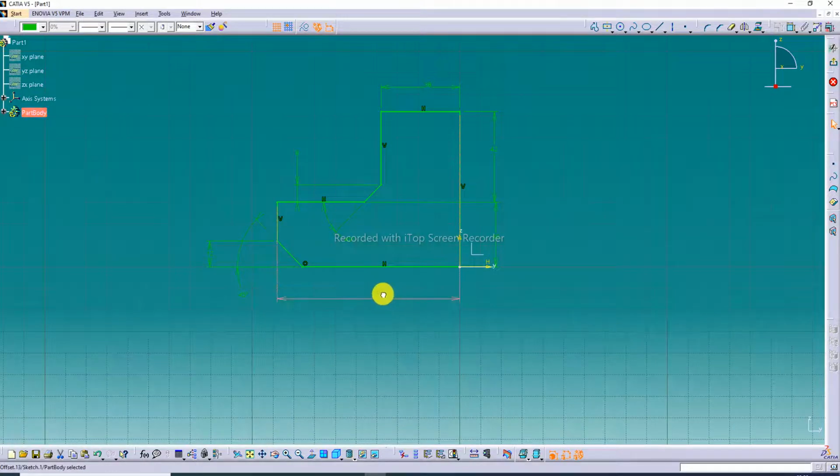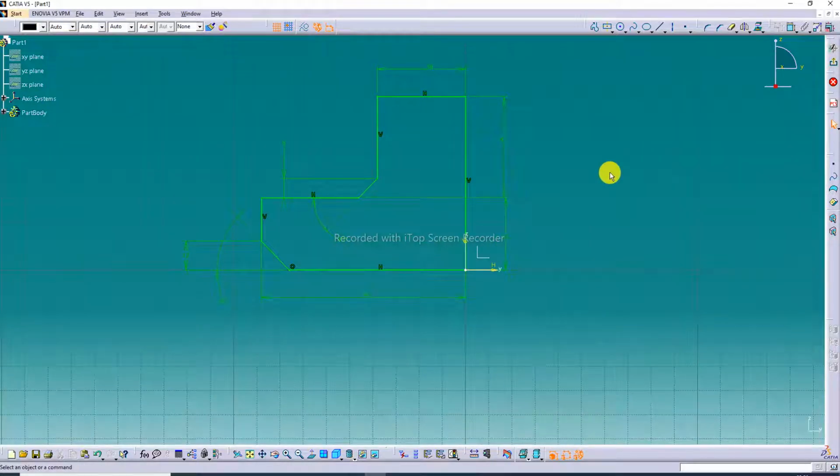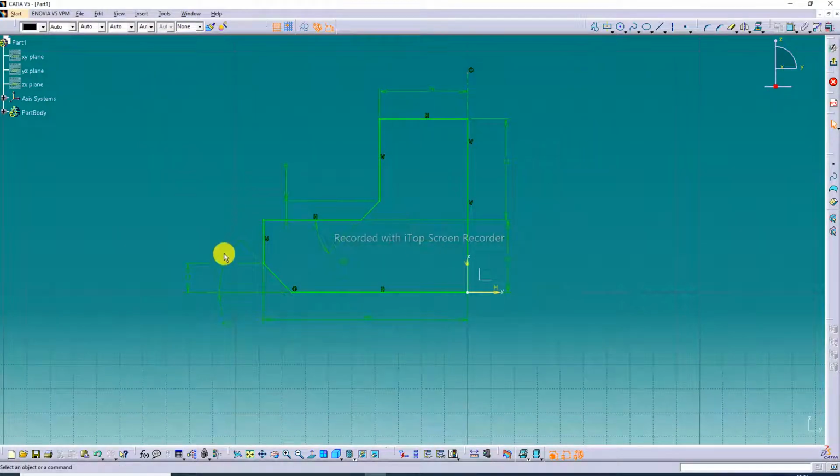All is fully defined, and this is correct and perfect. Then use this axis, and the axis is drawn. This is correct, all is looking perfect.